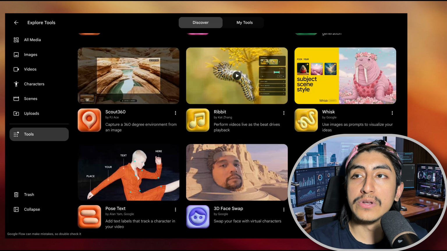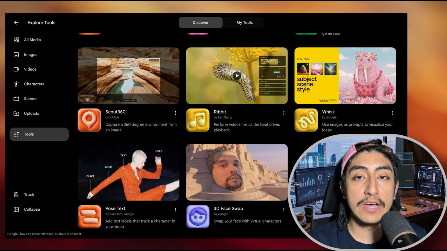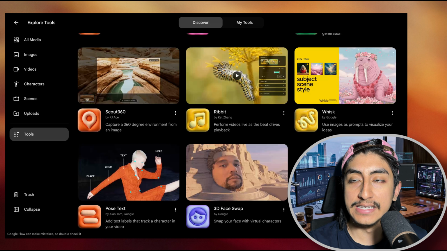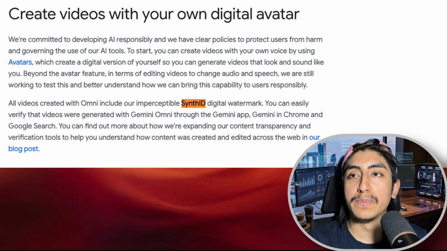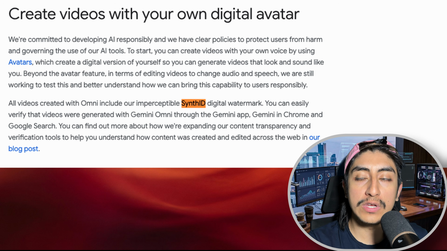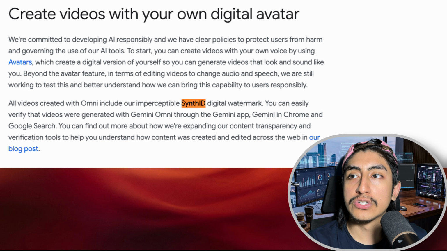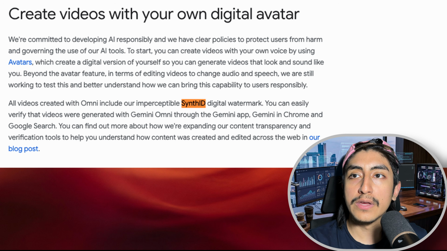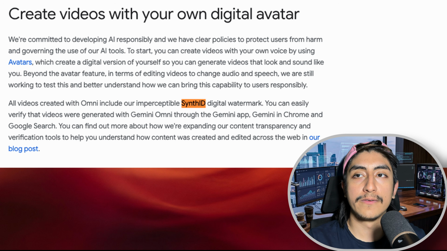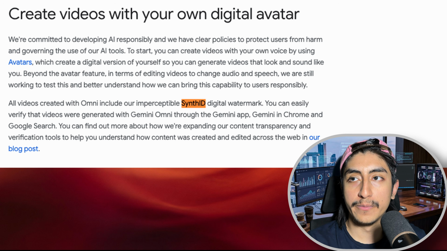Okay, but before we wrap up, I want to talk about a critical safety layer that Google has built into its platform, and it's called SynthID. Every single visual or audio clip you generate inside of Google Flow is now embedded with a digital watermark developed by Google DeepMind. You won't see it in the video, you won't hear it in the audio tracks, but it is structurally embedded into the file. It survives compression, cropping, color grading, and re-encoding. This means there is native accountability built right into the platform.